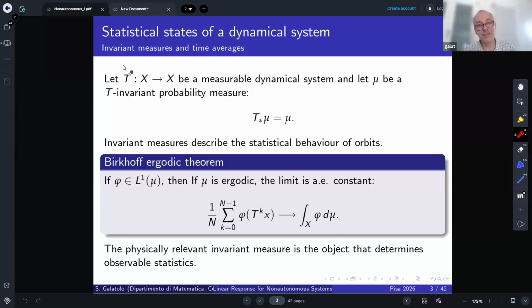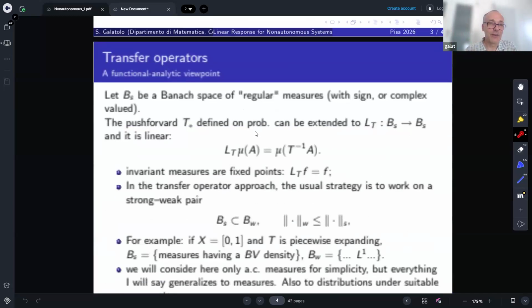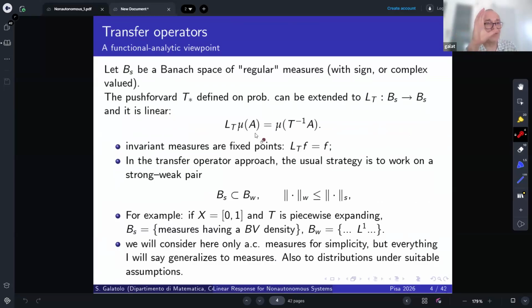And in many important cases, given one dynamical system, there is only one invariant measure which is physically interesting, and this is quite regular. And so we can find the interesting invariant measure as a fixed point of the push forward if we restrict the push forward only to regular enough measures. This is a first observation, so we can think about a situation in which, given a dynamical system, there is only one invariant measure that we are interested in, and this is regular in some sense.